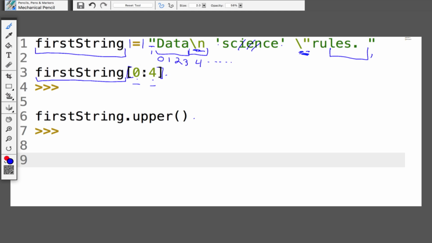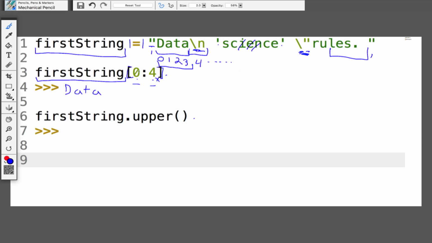Okay? So remember I said this is up to, this is not to 4. Try and guess the output of this, but I'm going to do it very slowly. If we start with 0, it's going to be D, and then A, that's 1, 2, and 3. Because we said up to 4. So that's how this positioning works in Python for indexing. If you want to call the first 4 characters, you start from 0 and position upwards.